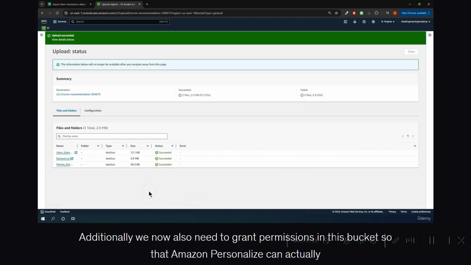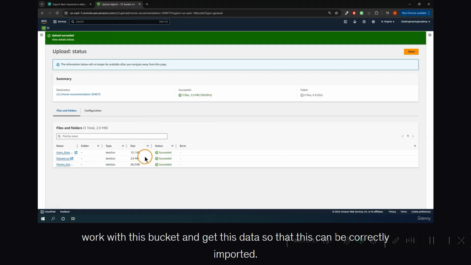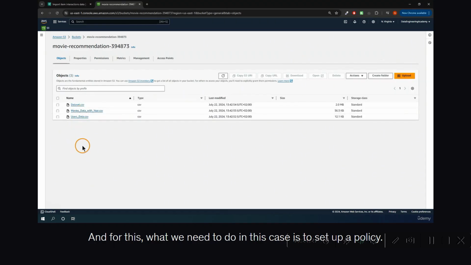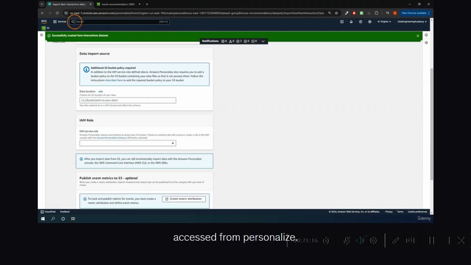Additionally, we now also need to grant permissions in this bucket so that Amazon Personalize can actually work with this bucket and get this data so that this can be correctly imported. For this, what we need to do in this case is to set up a policy. This will be a bucket policy, which means that in the bucket we define that this bucket can be accessed from Personalize.